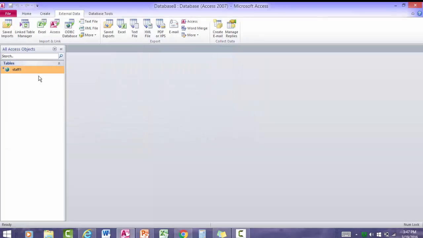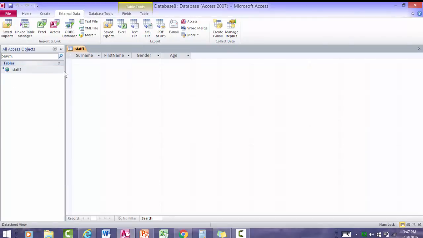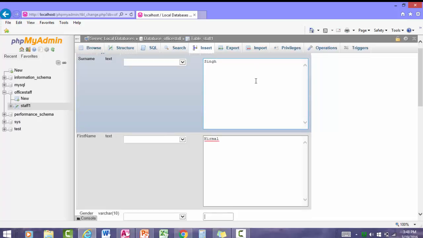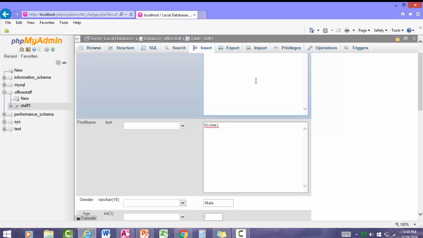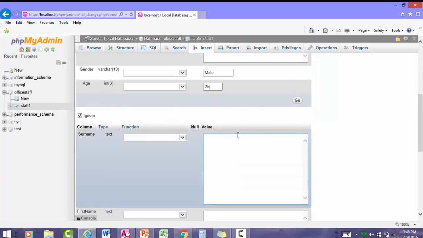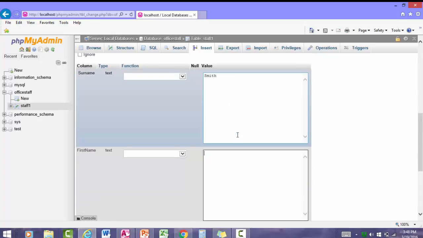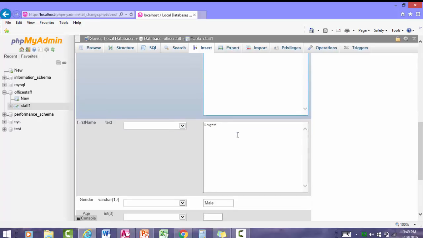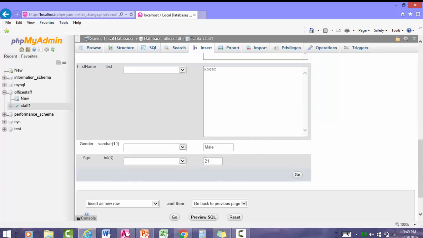Now I will right click and open. We are about to populate the names now. For simplicity, we are going to use Singh as the surname, Nirmal as my first name, gender as male, age as 25. Then again, Smith as a surname, Roger, male again, 21.